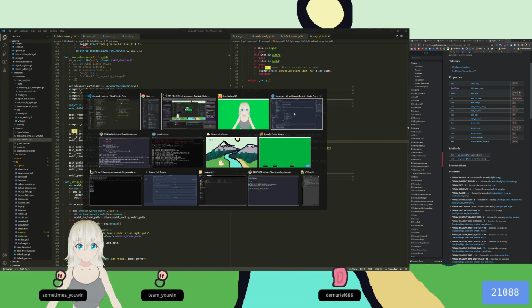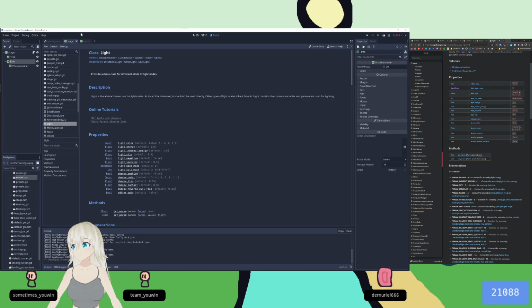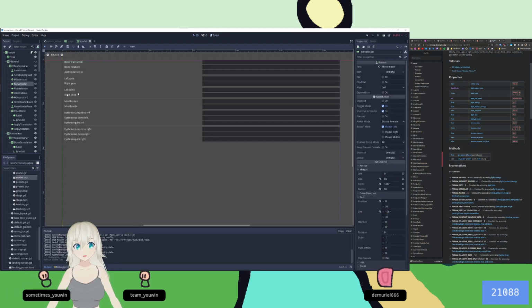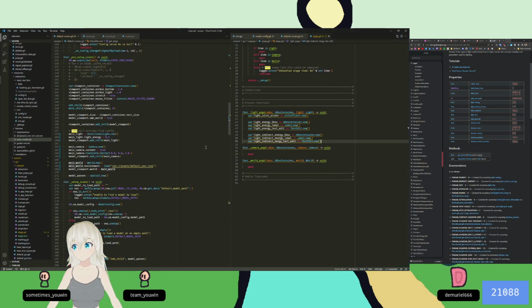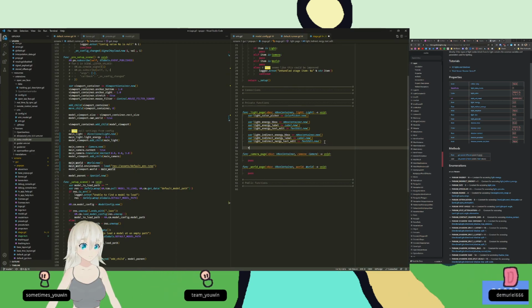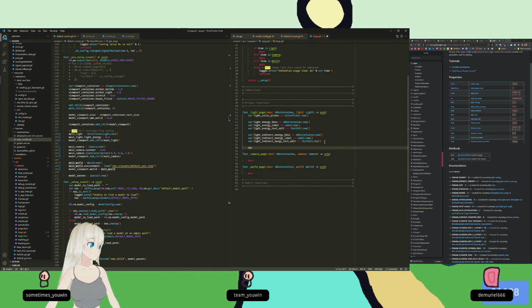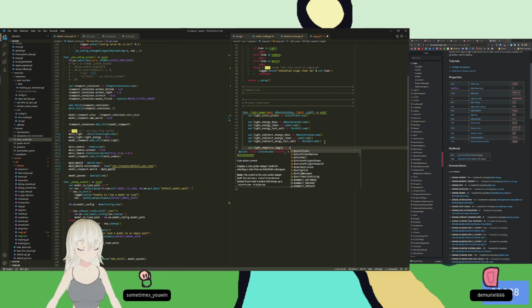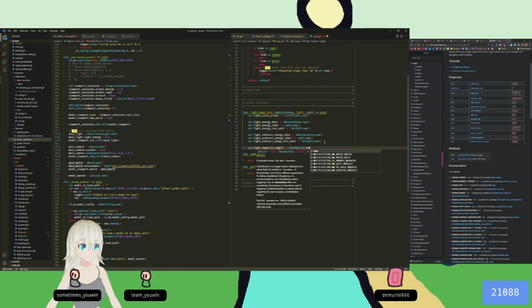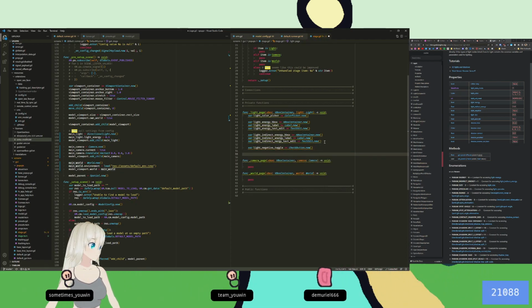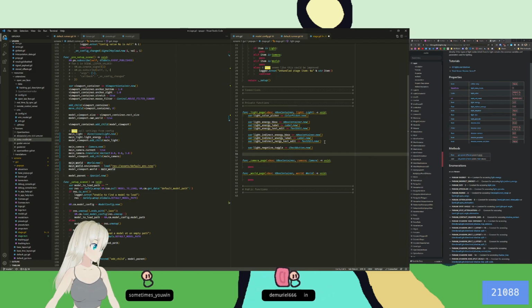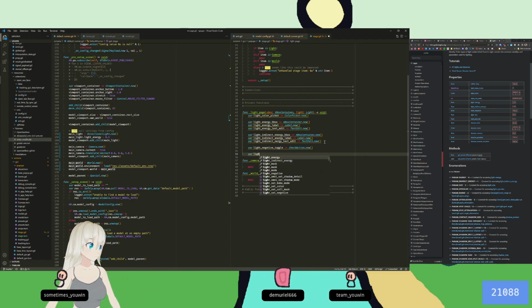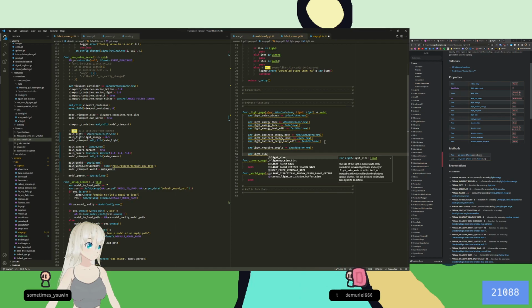Because I can just look at the model. So yeah, okay. So I just made these a check button. Okay. Light size, light specular. Okay. Halfway there. Light size. Oh, these all need hboxes though.